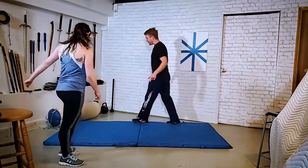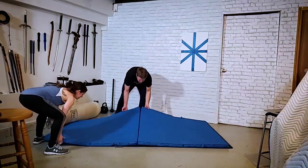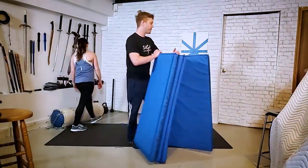Let's get the mat off the ground. I'll get the mat. You can throw on your gloves because it takes you 6 hours to put them on anyways. Yeah.